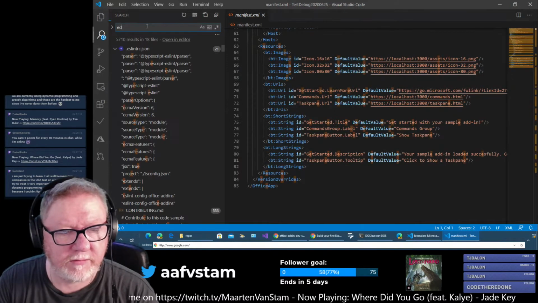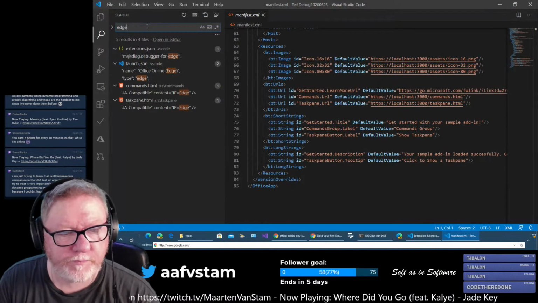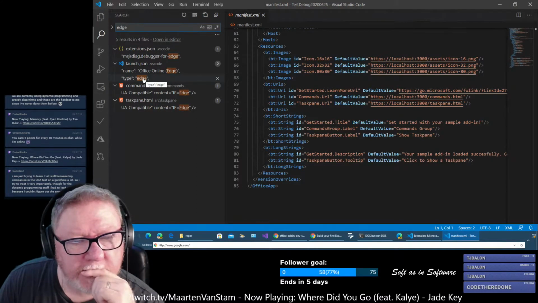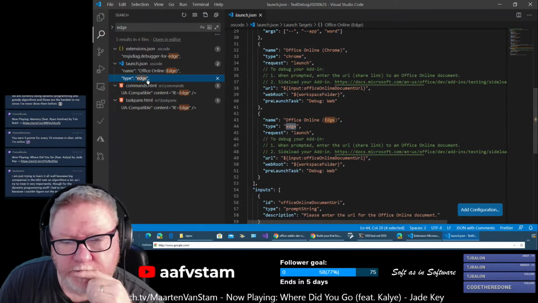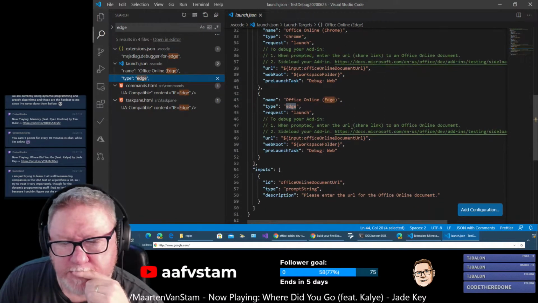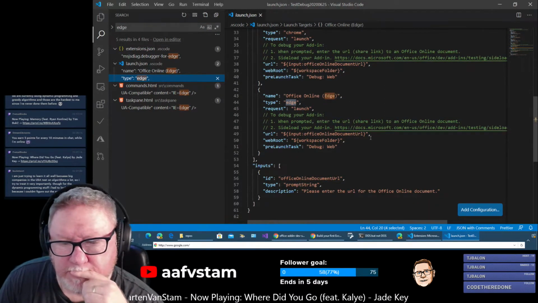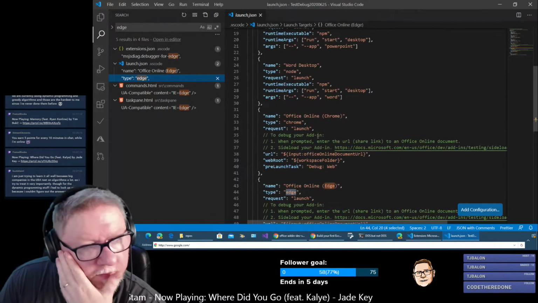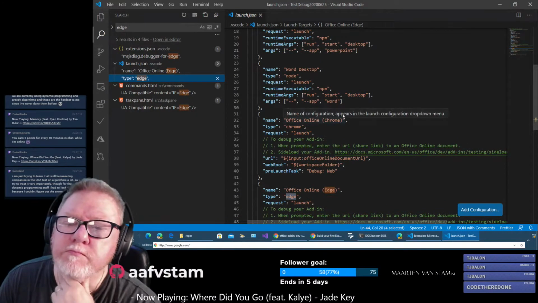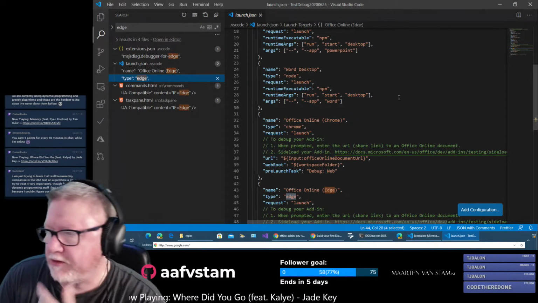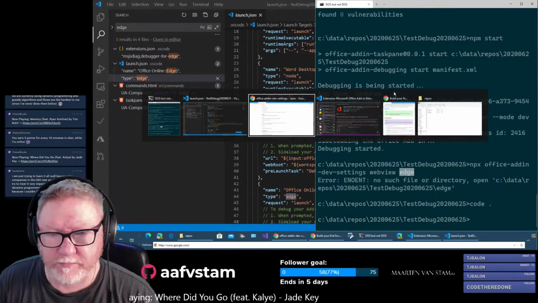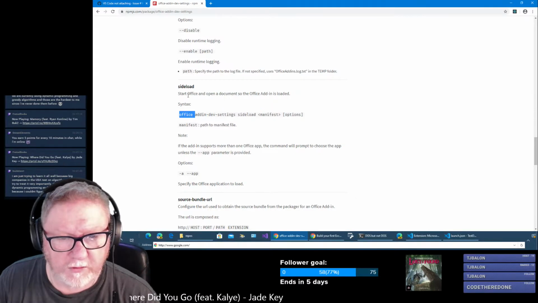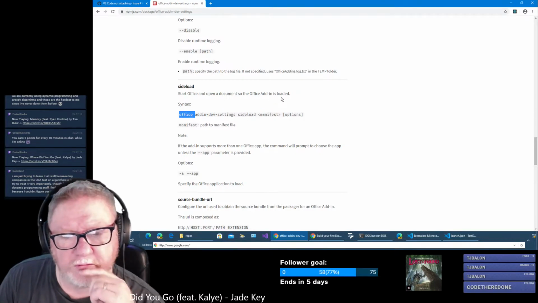Edge, maybe. The way they explain it here is, start Office and open a document, so the Office add-in is loaded.